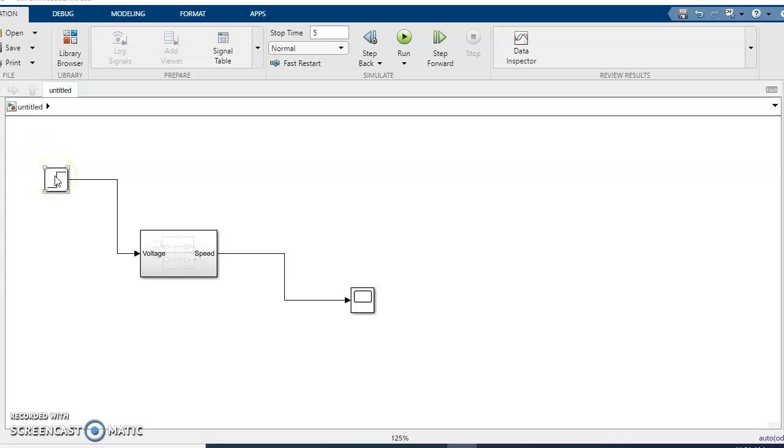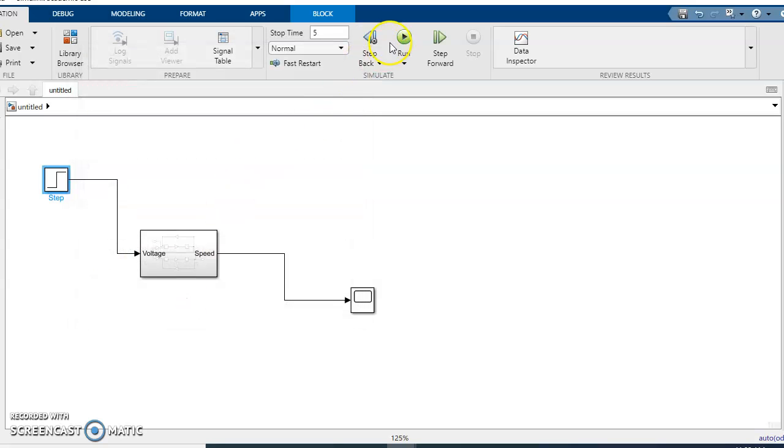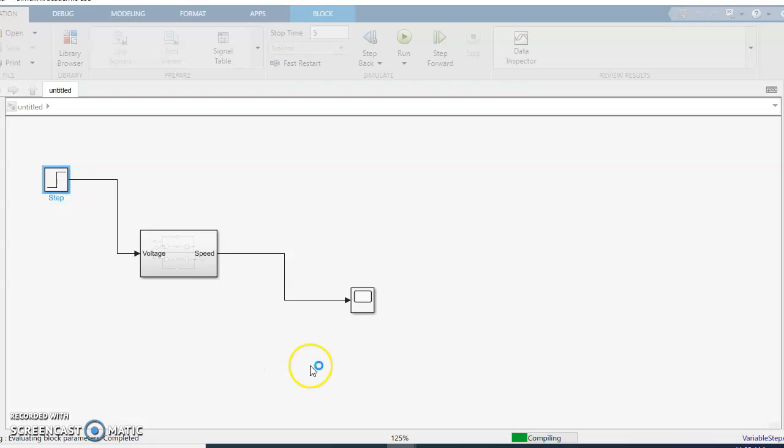And for the simulation, we will change the step block final value. Okay, the first value is 1. Okay, and we will run the simulation. Wait, and it is compiling.